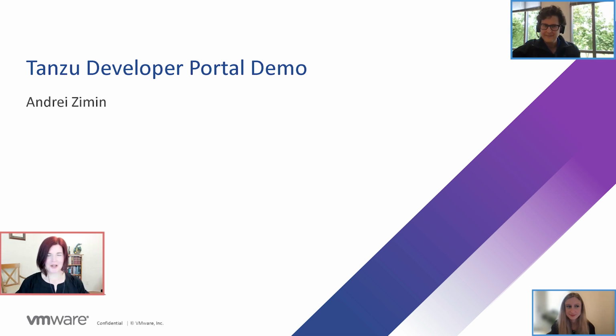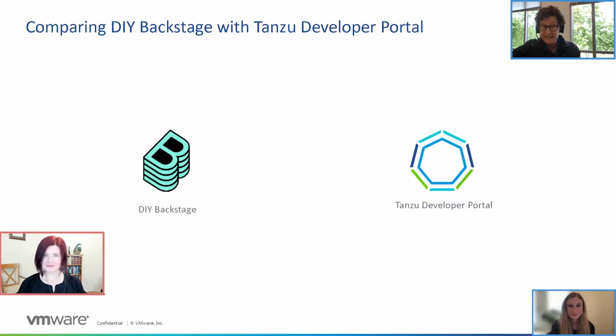So that was for me a very efficient demo. But Andrei, I understand that you also have some other functionality to demo for us. Is that correct? That is correct. What I want to do next is to contrast how a company that is just starting with their Backstage journey, if they want to try out the open source or the upstream version of Backstage, how they might go about setting up their initial portal. How would they go about adding an additional plugin to their portal? And I wanted to contrast it by some of the functionality that the Tanzu Developer Portal is aiming to bring.